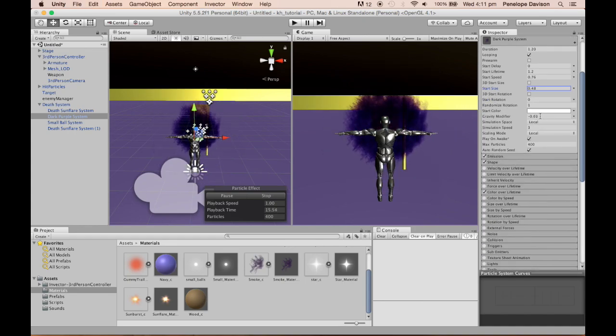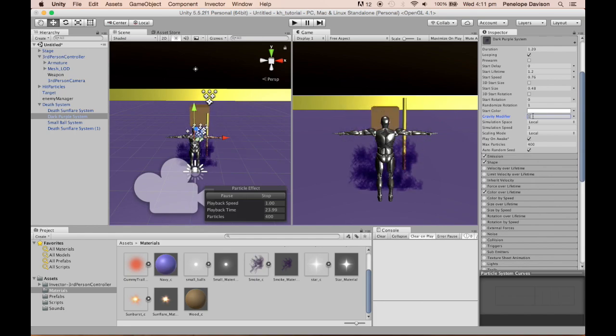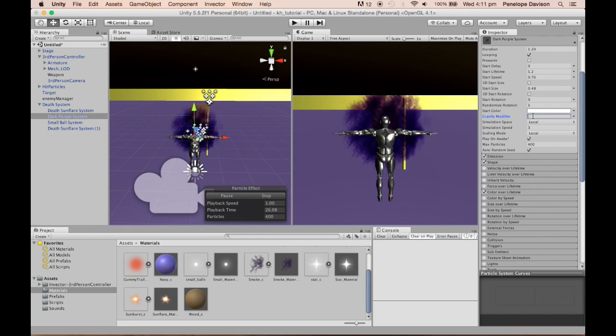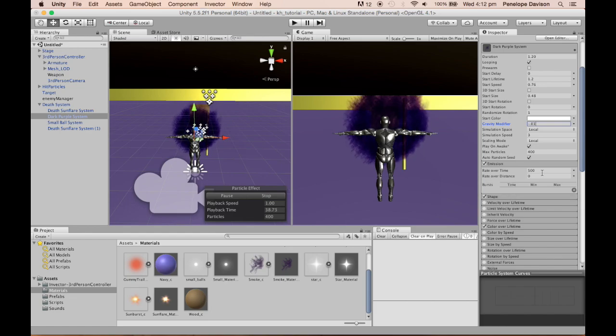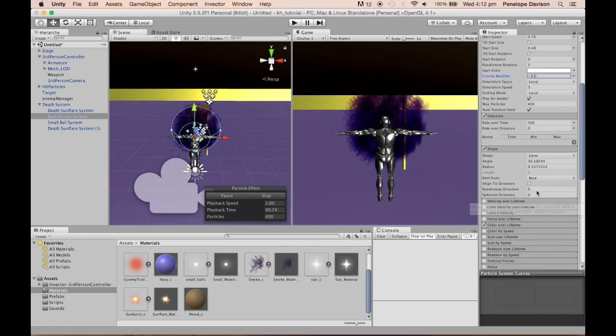Gravity, I've got it as -3, so this is just so the particles float upwards like it does in the animation. Notice, of course, if I change it, they'll stay more centralized, and I don't want them falling. So again, I've just got a slight negative value to make them start lifting slightly. Max particles, 400. Unlike the other stars and stuff, I'm not showing as much restraint. I just want a lot of particles coming out. So emission, 500 coming out over time.